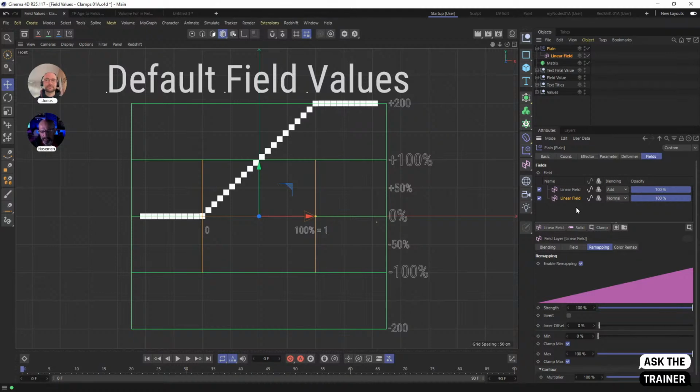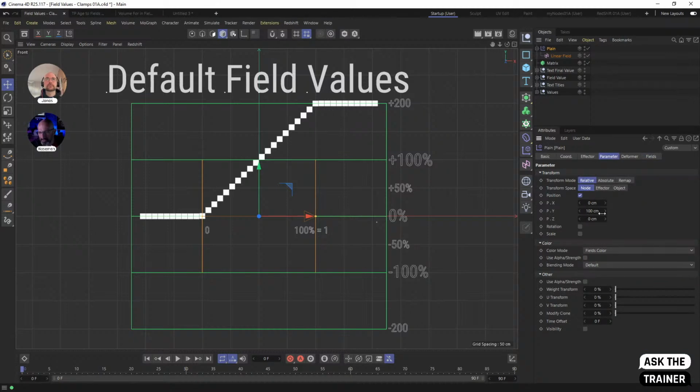Exactly, because the only thing you need to remember is that at each position where each clone lies by default, what is the value of the field? So here it will be, let's say, 5%, 10%, 15, 20, 25, 30, right? This is 30% is 0.3. 0.3 times 100 and 2 times 100 is 200, because we have two linear fields. It's simple math if you think about it. You can number these and see it interactively.